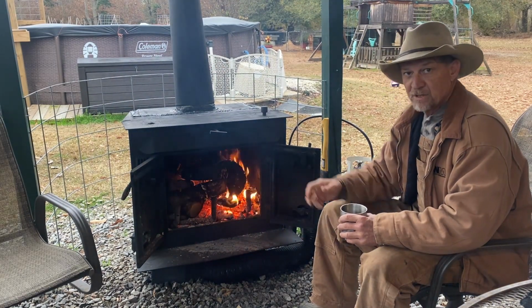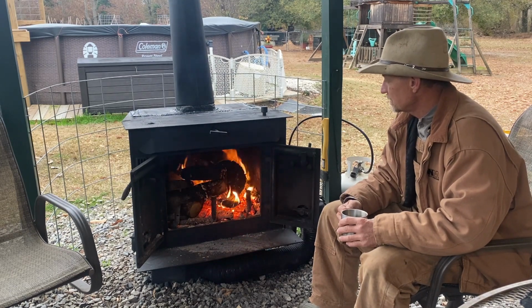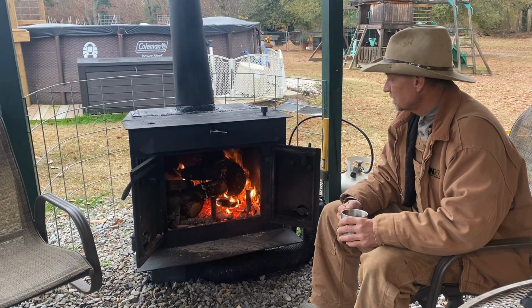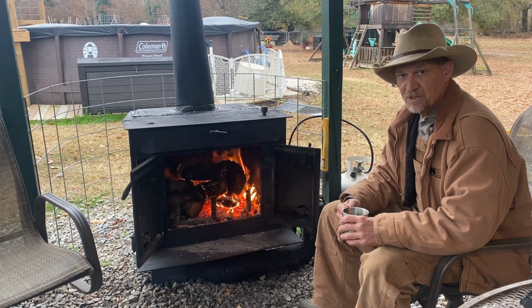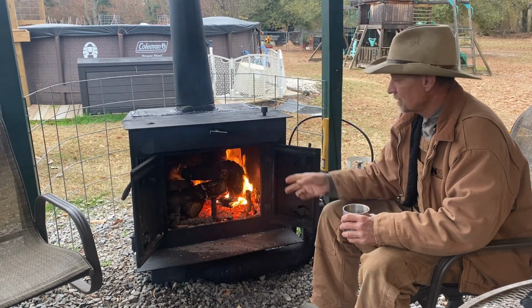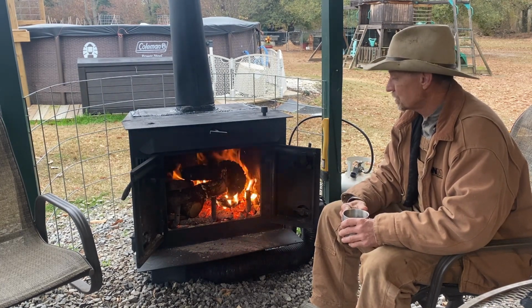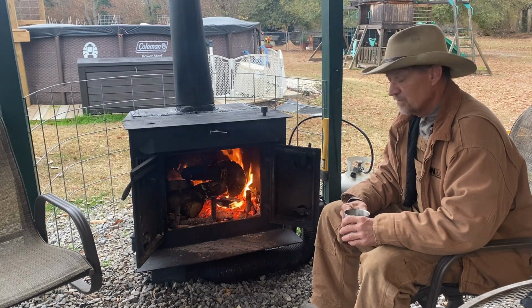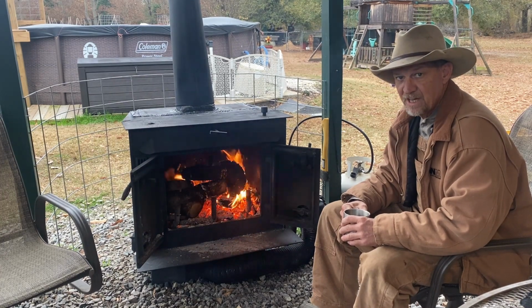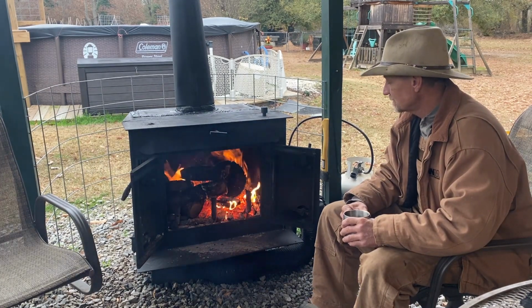But you can see when you open the door, the smoke comes back out, which I guess that's going to do that on any heaters. But I just wanted to show y'all what you can do if you come across an old insert. It ain't got to be an insert, it can just be an old wood stove out of an old house or somewhere that somebody ain't using. You can set it up outside and use it like this.